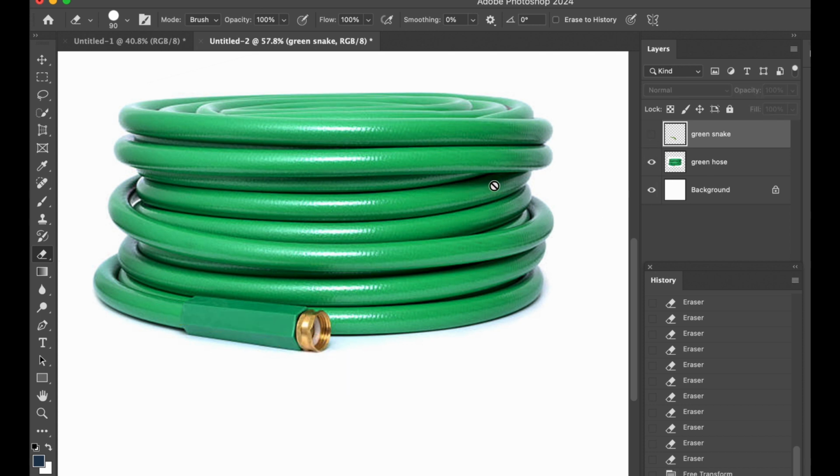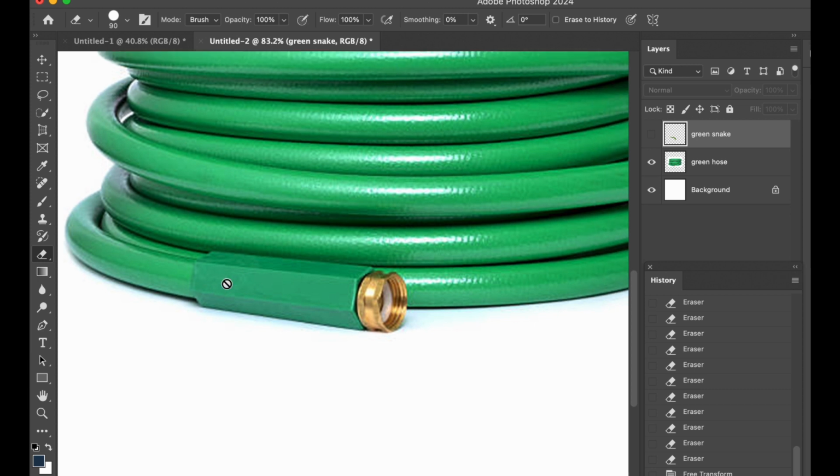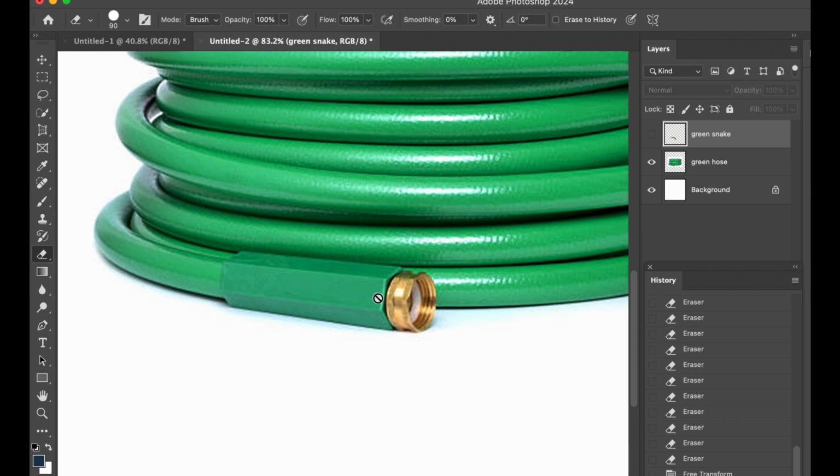So we're going to turn the snake layer off and actually just remove or clone this hose in here. So how do we do that? Well, let's have a little look at my favorite clone stamp tool. What this tool does is, it's not letting me select anything because I've got the wrong layer selected.